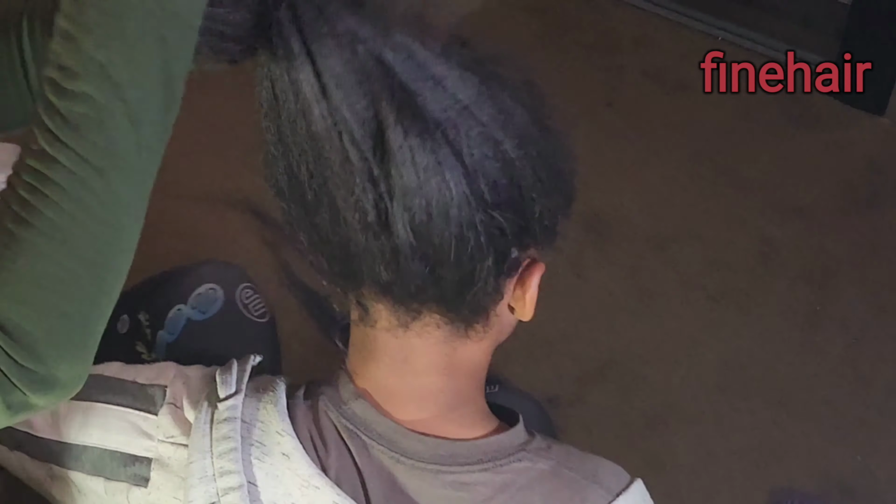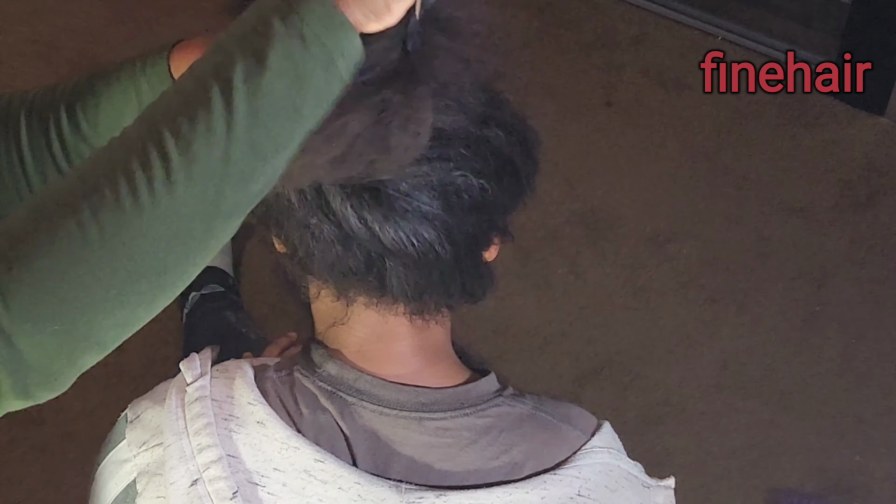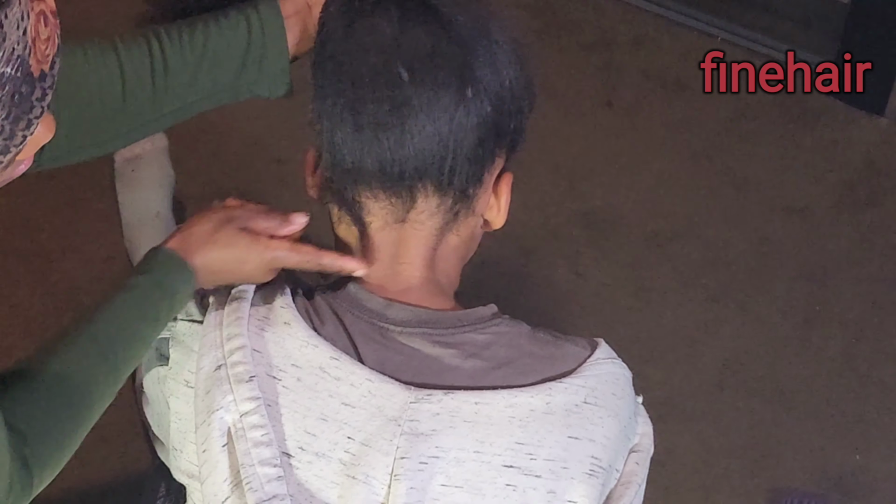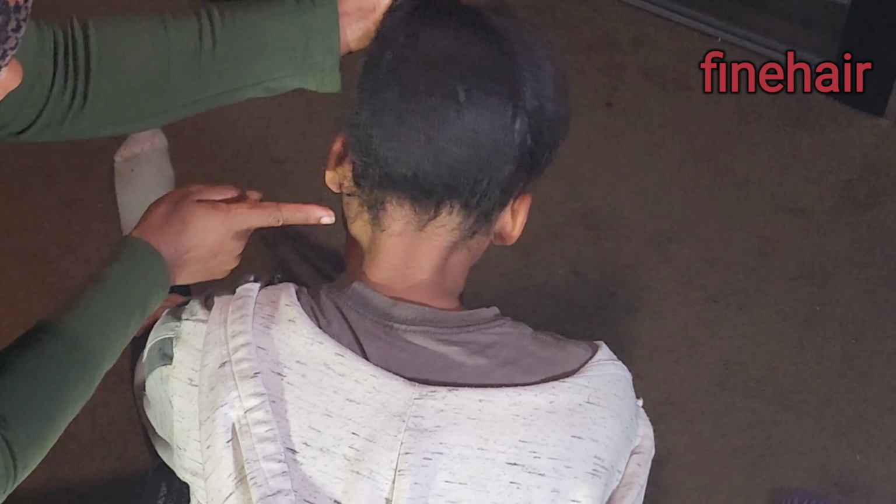This is how to blow dry your waist length natural 4C hair. You can do it on 4B, you can do it on coily hair, on any hair type. This method works very nicely on any hair type.